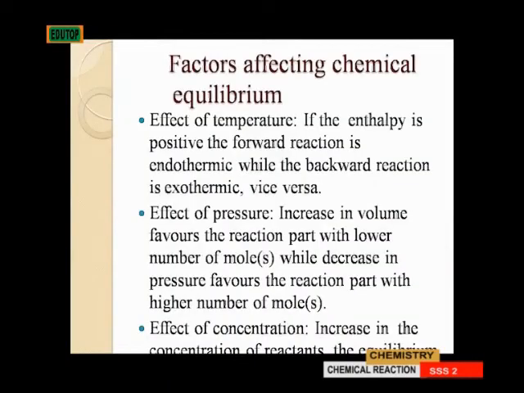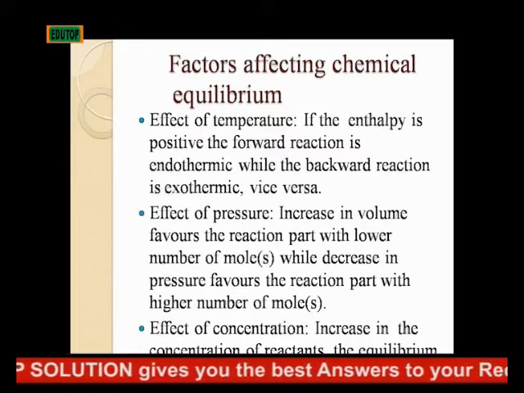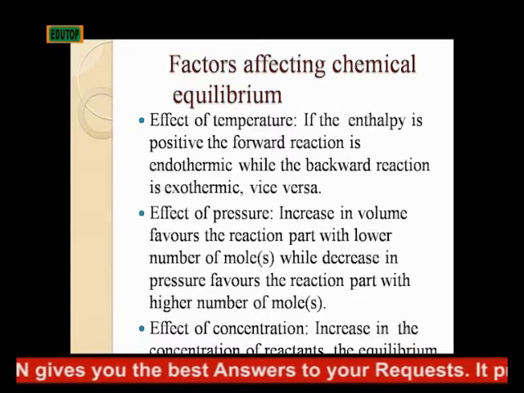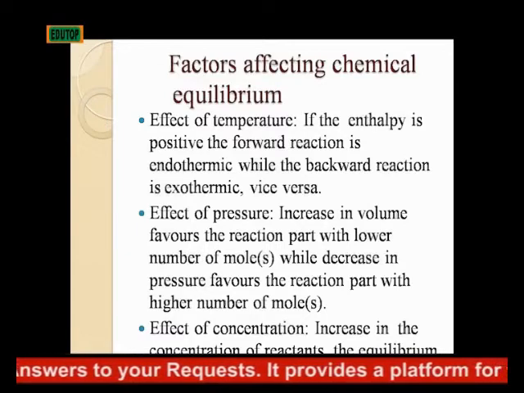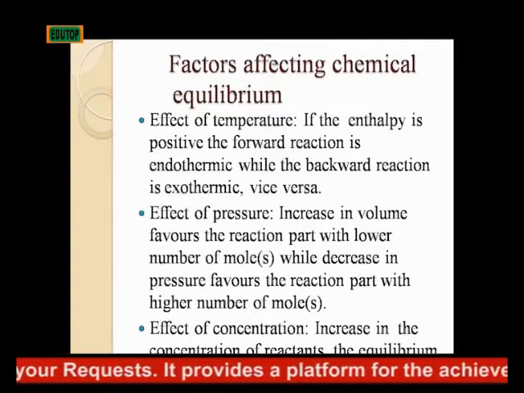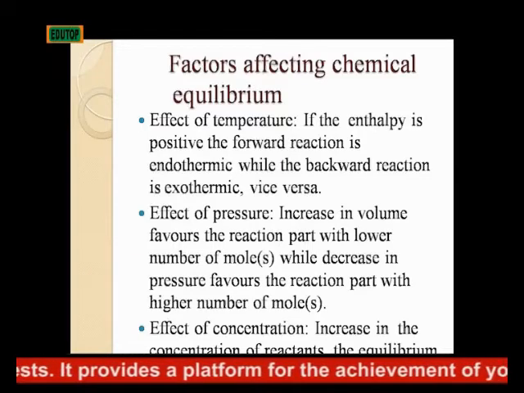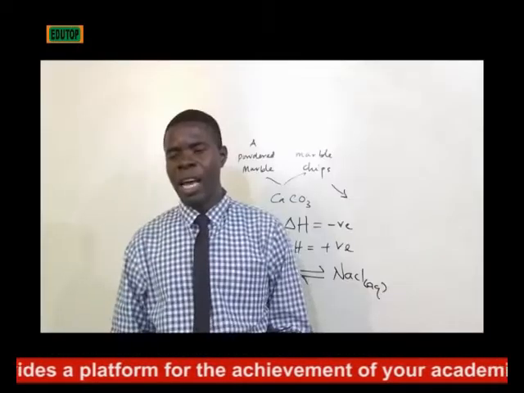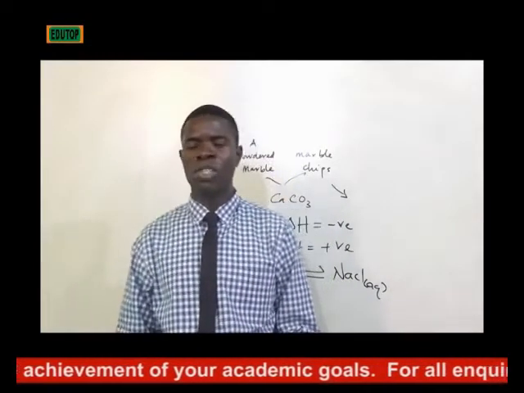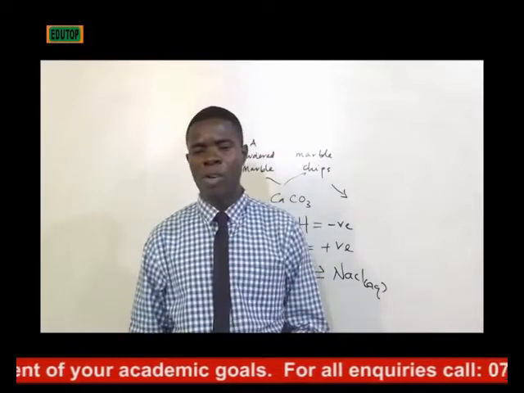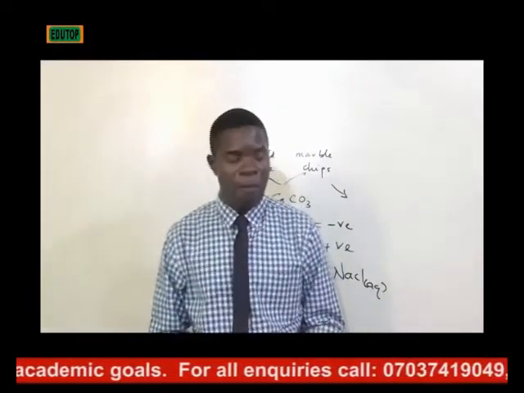Effect of temperature: if the enthalpy is positive, the forward reaction is endothermic, while the backward reaction is exothermic, and vice versa. Effect of pressure: an increase in volume favors the reaction part with the lower number of moles, while a decrease in volume favors the reaction part with the higher number of moles. Effect of concentration: an increase in the concentration of reactant shifts the equilibrium position to the right, thereby favoring the forward reaction, and vice versa.